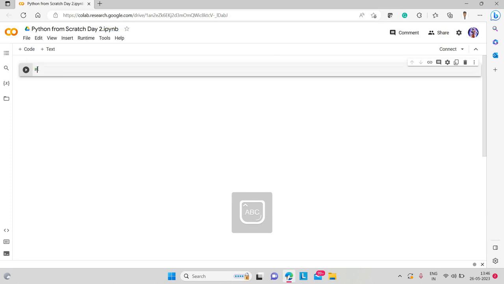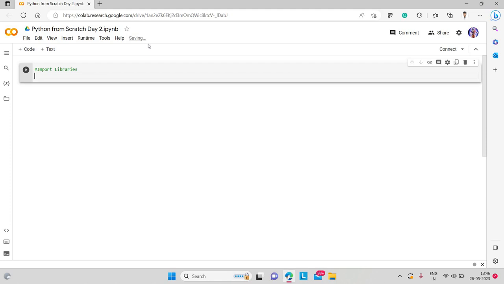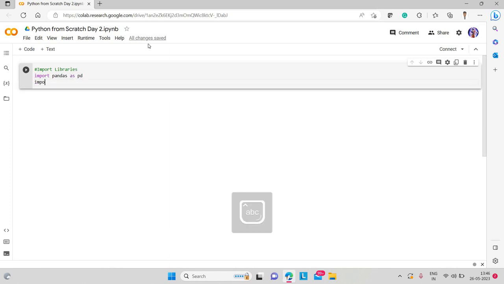So first we'll import libraries. We will import pandas as pd and NumPy as np. For now, we need only these two libraries because these two libraries are for numerical analysis, and then we'll press the shortcut Alt plus Enter.